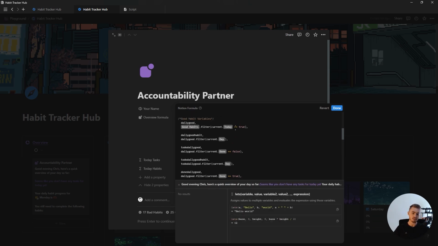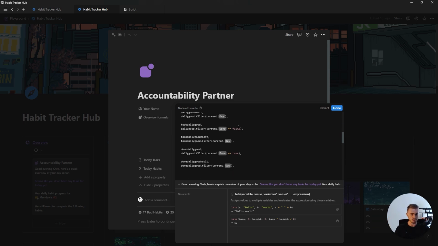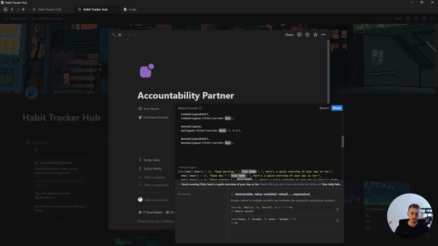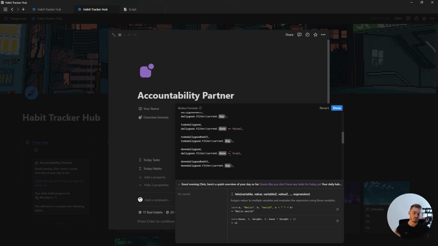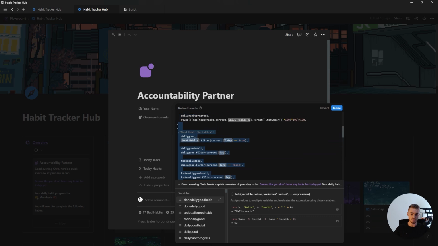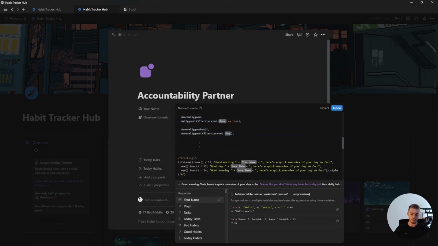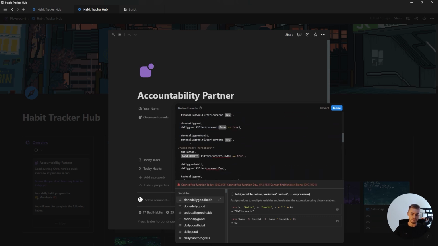So basically what we've done is we've got a variable that gives us all of today's habits, all of the habits we still need to complete, all of the habits that we've completed, and then each of those that relate to a specific day. And then what you want to do is just copy all of this and paste it in for the bad habit section, and then just replace good habit with bad habit.